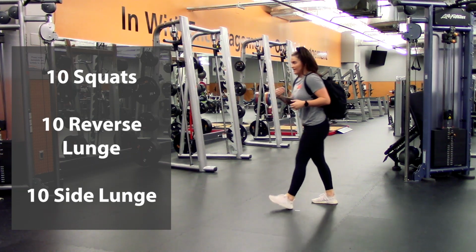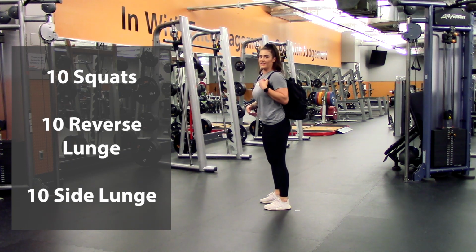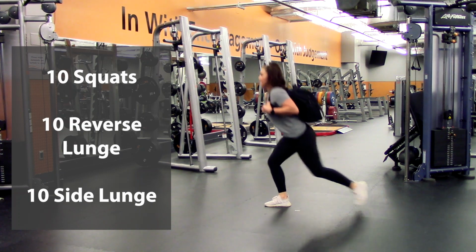And then next exercise, we're gonna move into a reverse lunge. Very similar, nice and even weight distribution from your front leg and your back leg. Leaning slightly forward, keeping your core nice and tight. You're gonna take a big step back, push off your back foot, and then do the exact same thing on the other side for 10.